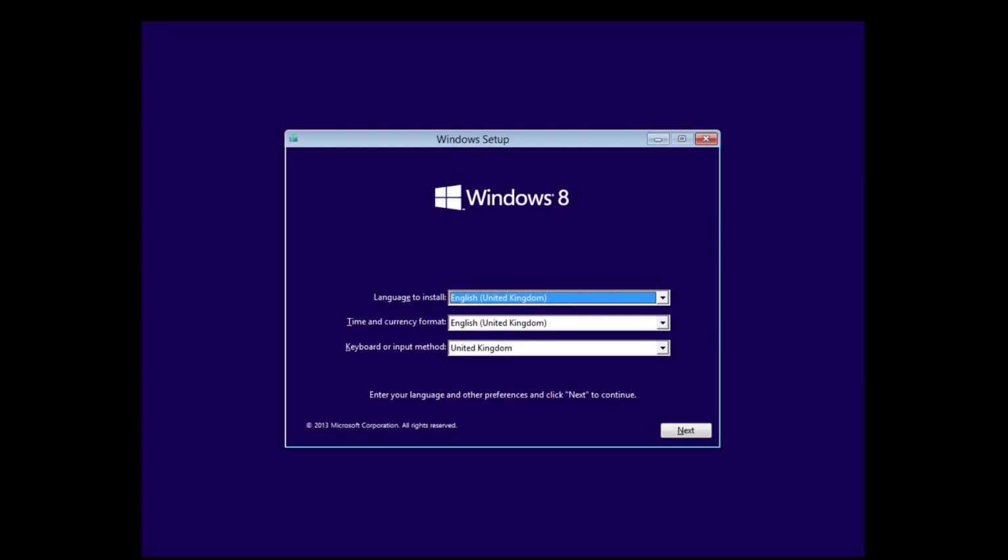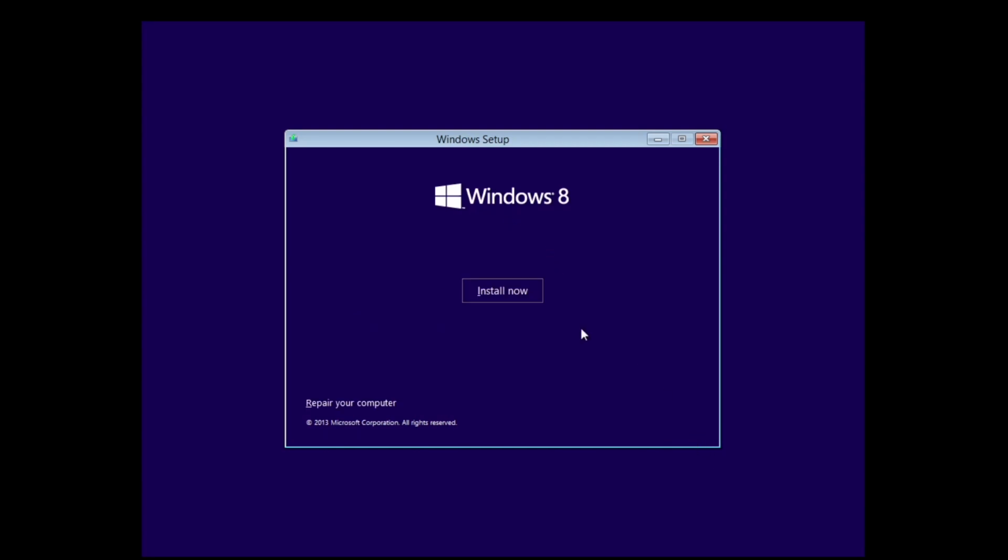So here we have the installer, which looks exactly the same as the one in Windows 11. The only differences are that nowadays the Windows setup title is moved back to the left, and it just says Windows now instead of Windows 8, obviously, and you get the Windows 11 logo. Other than that, it looks exactly the same as before, and to make it even better, this installer hasn't changed much since the Vista days, which is pretty funny.